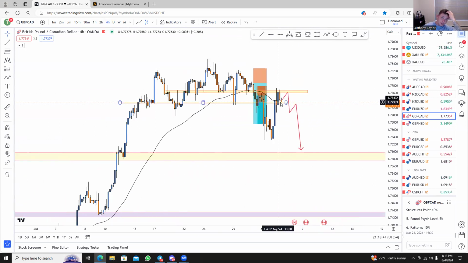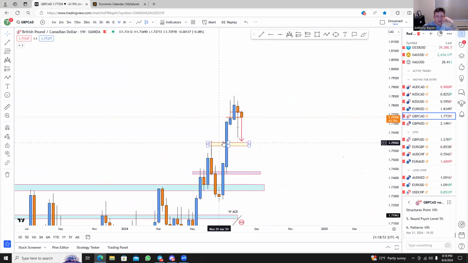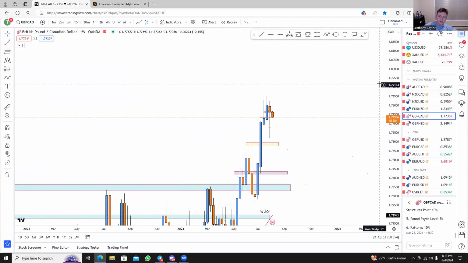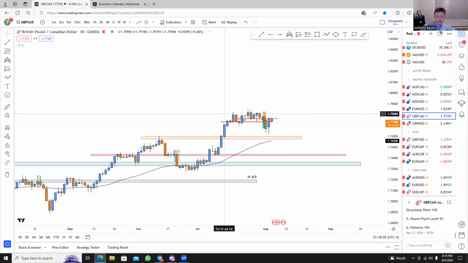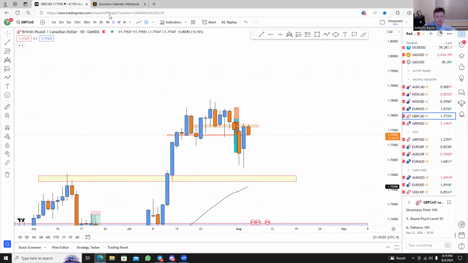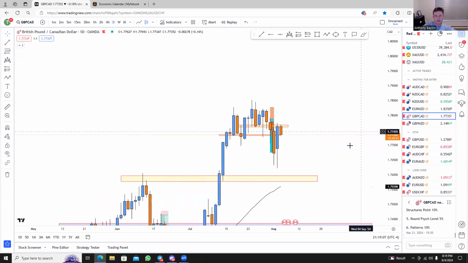Oh yes, she's already getting ready to play out. Look at that, that's beautiful. We will wait till London session, but I think this one could be one of our good trades. Let's get this box in here. Weekly is obviously bullish, daily is bearish, and 4-hour is bearish. That is why we like this trade.